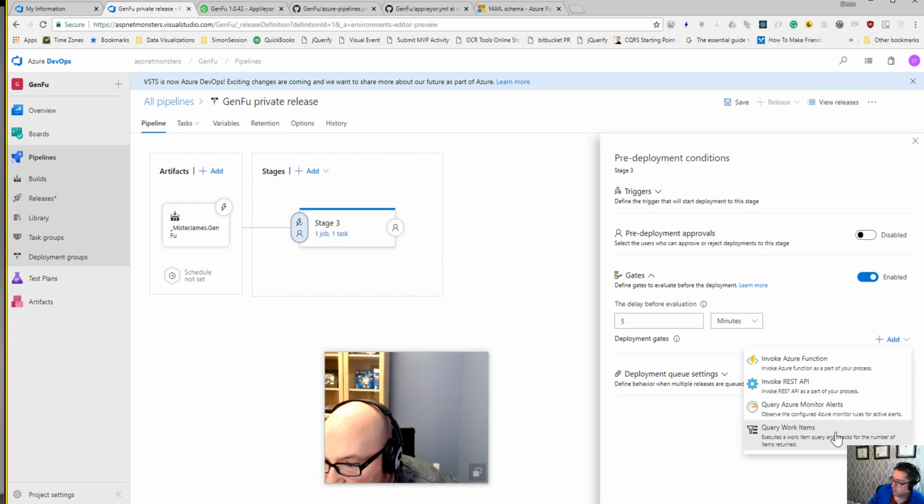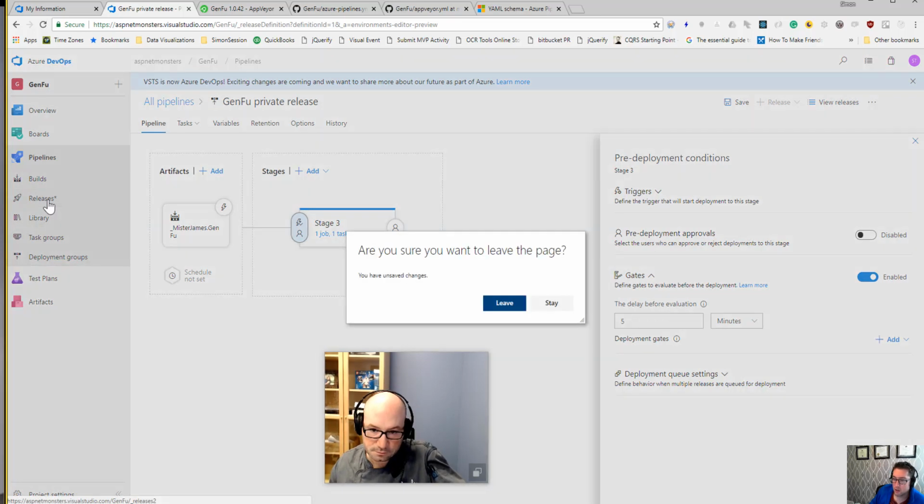Very cool. So I could call out to an Azure function, something that knows about the private feed or whatever. I was thinking you could even call out to a function that would return how busy your site is, and if the load on your site is above a certain level, maybe you don't do deployments. Probably lots of options here.